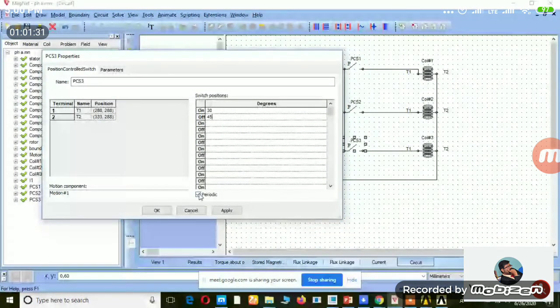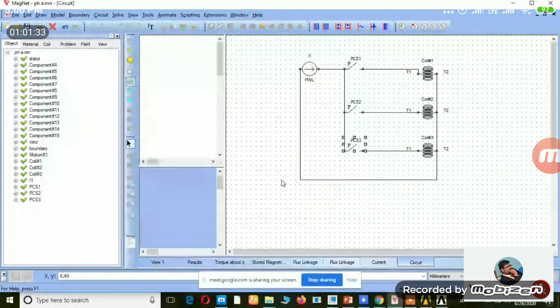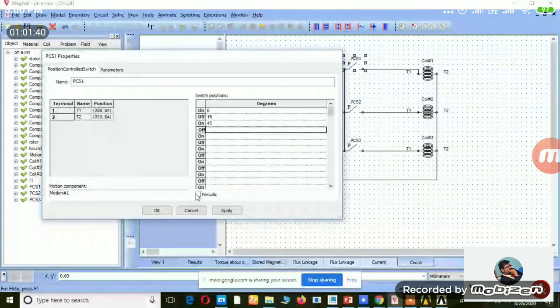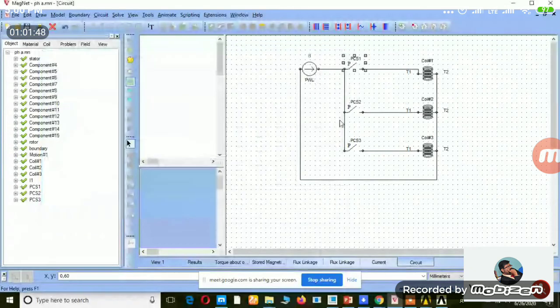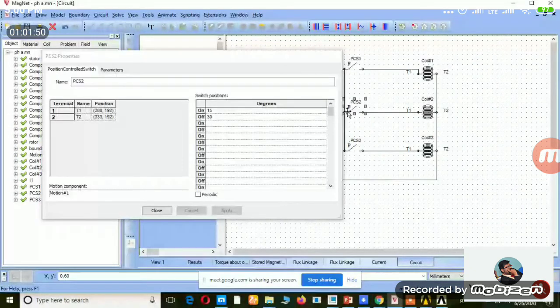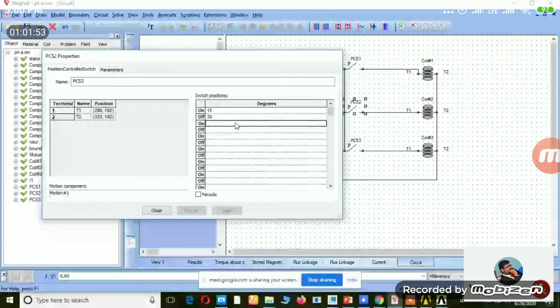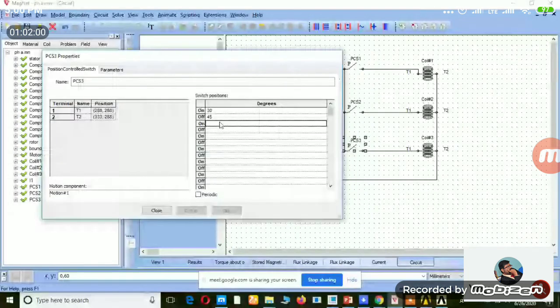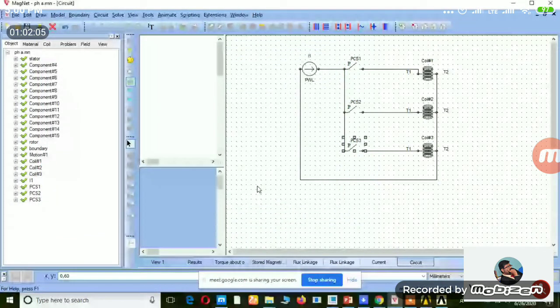So periodic means continuity, right? Again go to here as 45. Again give periodic. So it will be in the form of continue. Up to any value of time we can able to rotate the machine, right? So if we start from 45, it should end at 60. So again here starting time is 60, right? So if starting time is 60 and here it should be start at 75. I just give it as 75 and then give periodic. So it is continuously available. The turn on and turn off of switch will be continuously available.